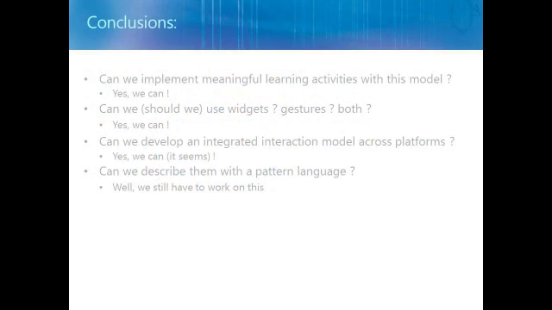So the conclusions are: can we implement meaningful learning activities with this model? Yes, we can. Can we or should we use widgets, gestures, both? Yes. Only gesture is not good. You have to combine it. Can we develop an integrated interaction model across platforms? I think we can. It's not done yet. And can we describe them with a pattern language? We are working on it.